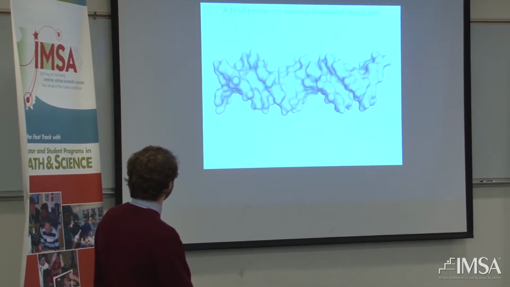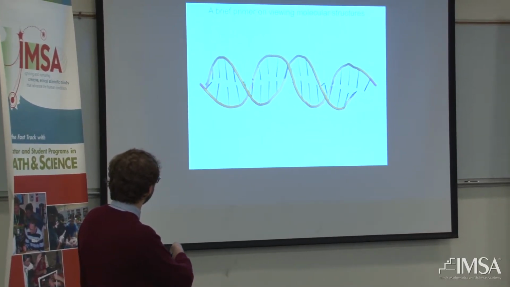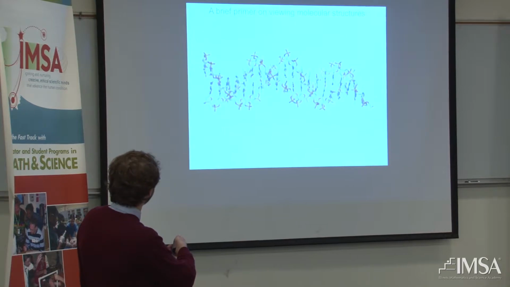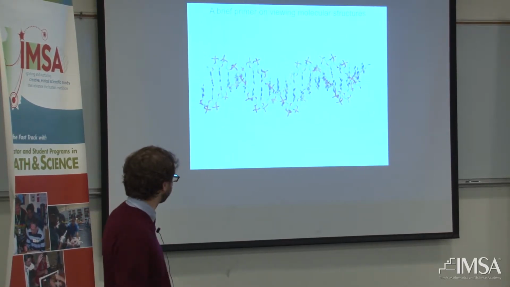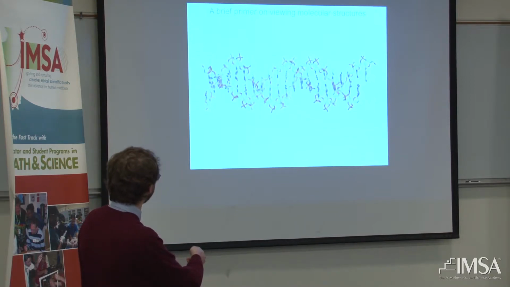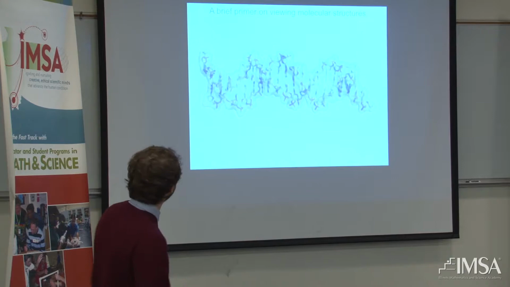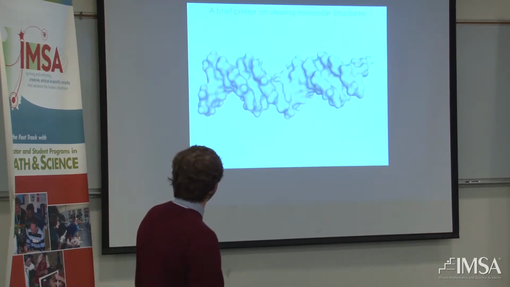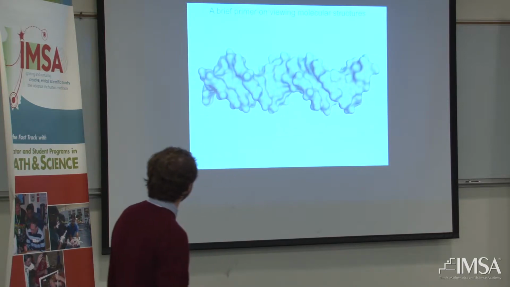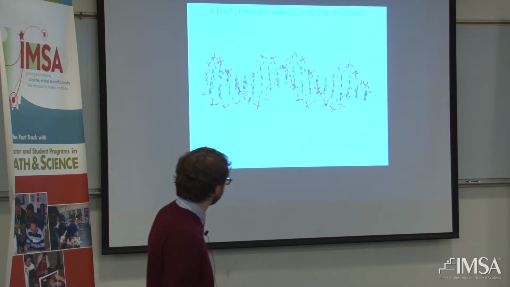So this is a crystal structure of DNA that's rendered in several different ways. That was a surface representation. This is a cartoon ribbon representation. This is more of an atomic coordinate representation. So they all represent the same atomic coordinates. We know every atom's position. And it's just a way of how do you show this simply to the human eye? And so this is a surface rendering on top of the atomic coordinate position. And then here's a surface again. So as we look at structures, I'll show you a variety of different ways of rendering them.